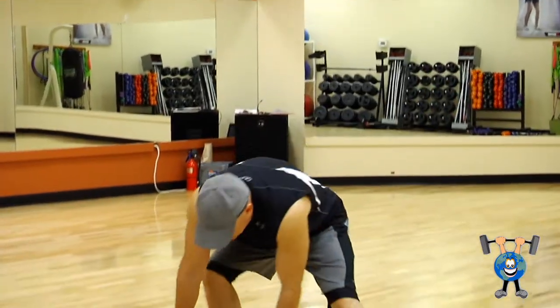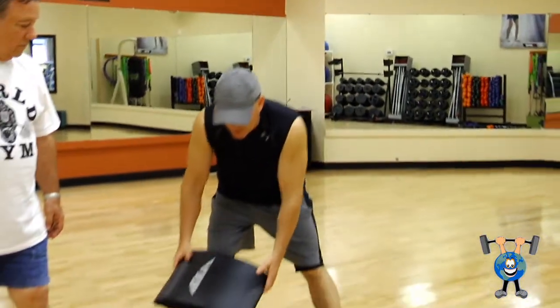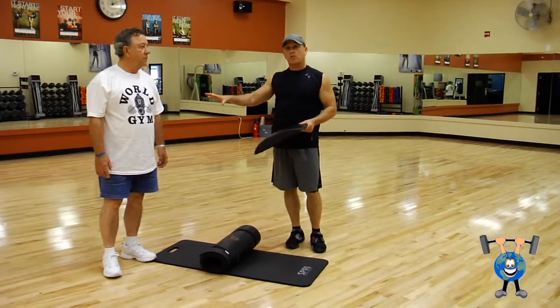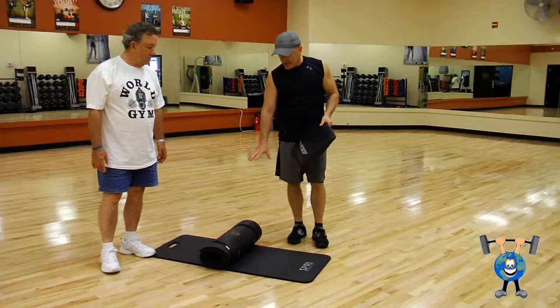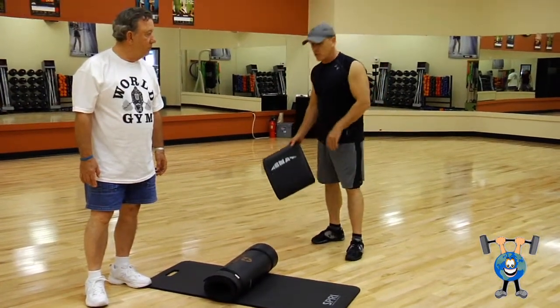I have Paul with me today. We're going to talk about a type of sit-up we can do at home with a rolled up towel. A lot of people call these ab mat sit-ups. This is an ab mat — it would go right here and sit on your back. Paul would get to this point in a few weeks; he's just starting his workout program. Today I've got a rolled up mat for him to give him a little more height and let him get started.